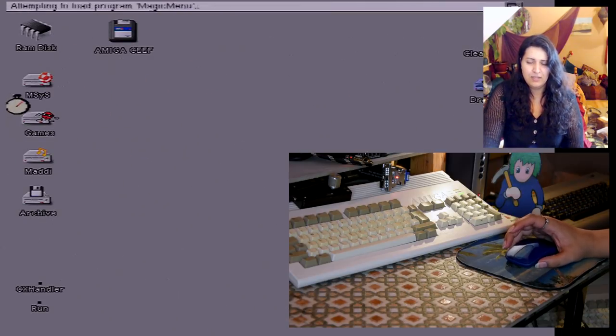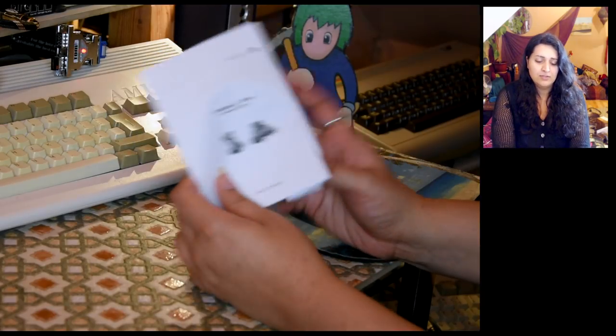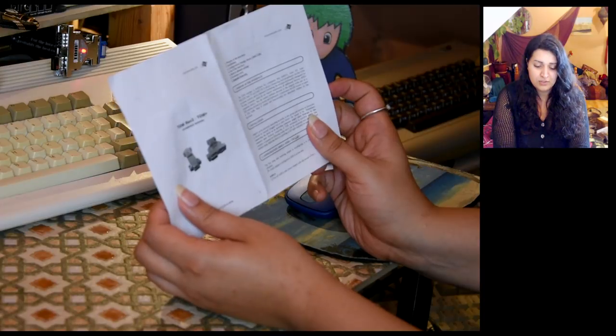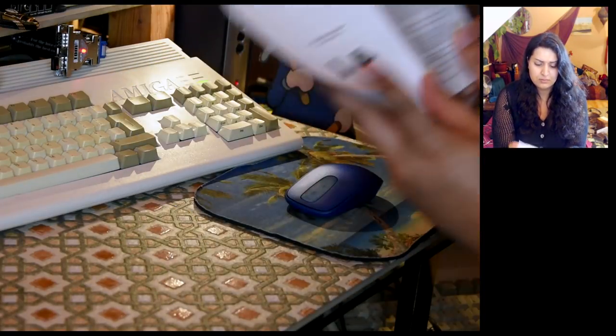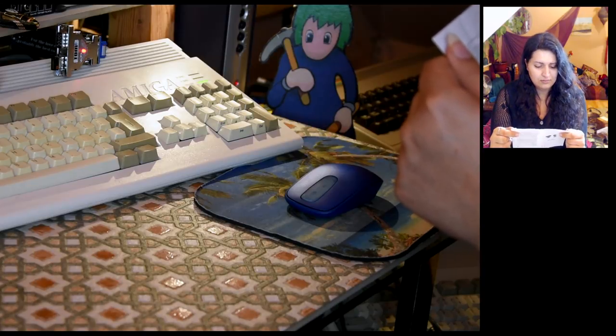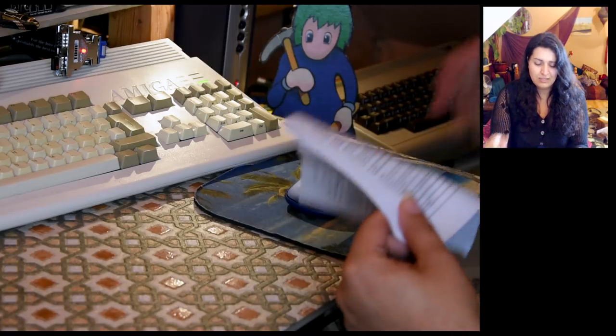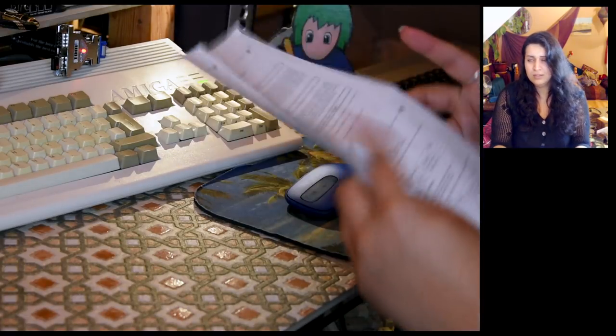So that's how you select the mods for the different computers, and all the instructions are there. There is Amiga mod, Atari ST, TT, Falcon mod, and the Commodore 64 mod. And they've all got slightly different combinations, so it's all in there.